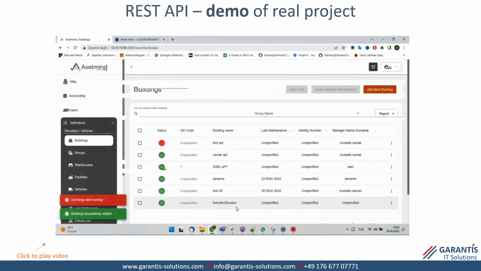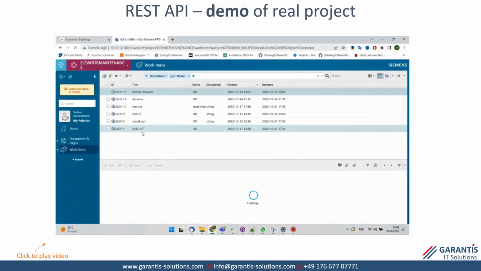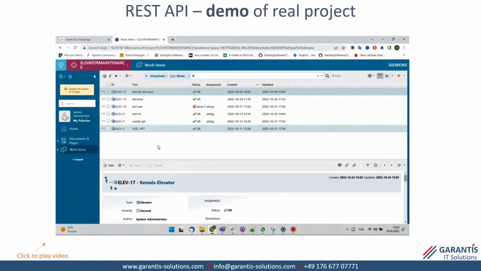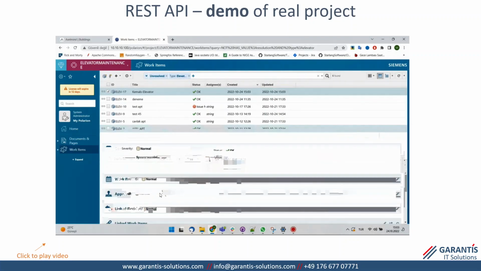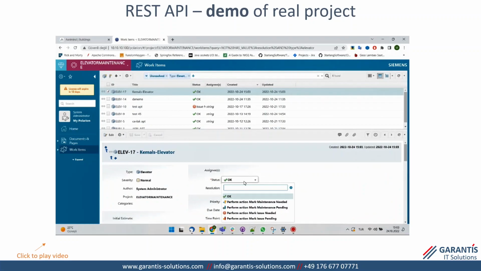So we have done a query inside application, and now we can see the same statuses in Polarion. So some of them are okay, some have issue, the red color item. Now we will change the status of one of the items.